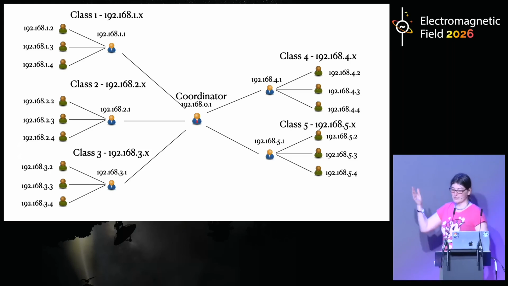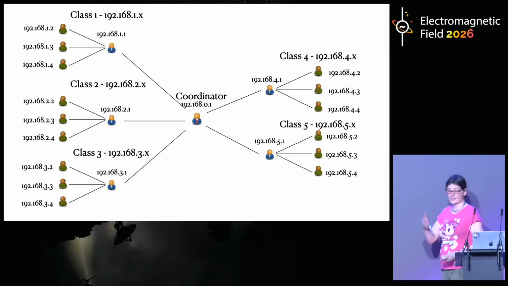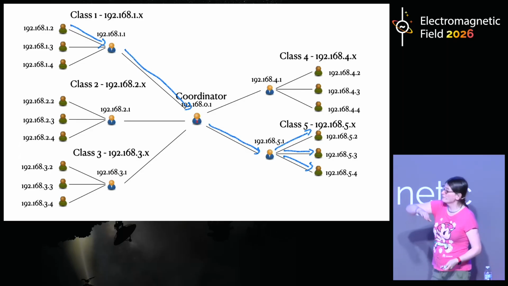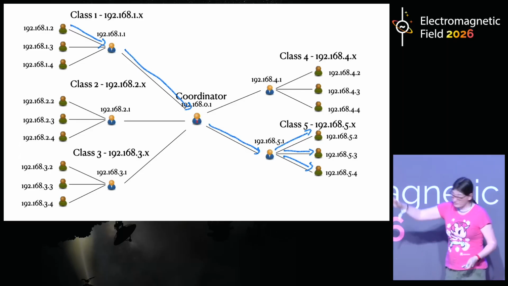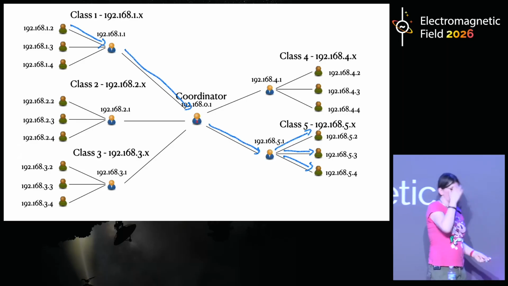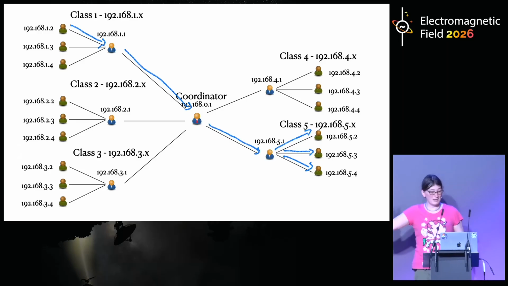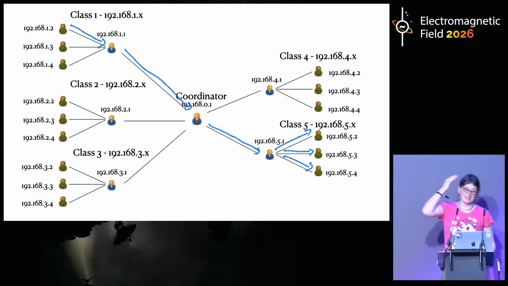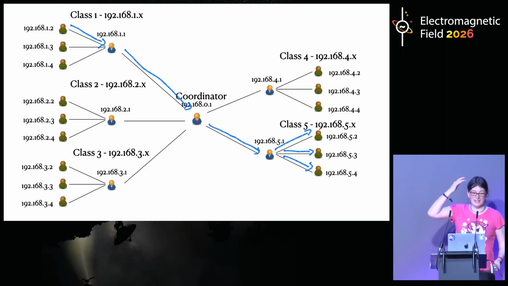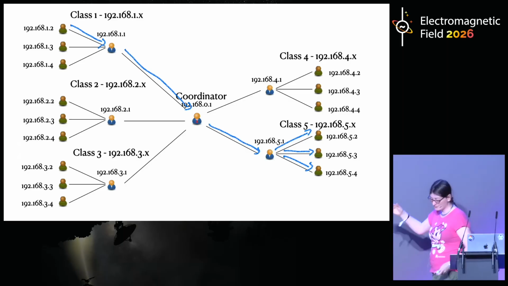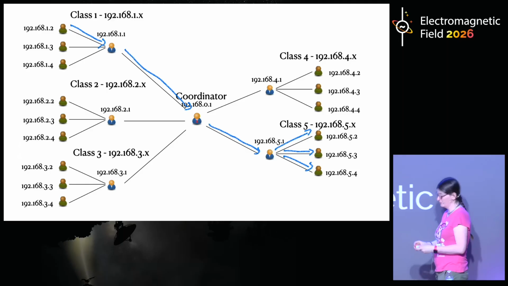And now if someone from class 1 wants to send a message to class 5, you can use the IP addresses to figure out where the message is supposed to go, because once it hits your teacher, the teacher knows, oh, this is destined to class 5, based on the IP address. Then it can go to the school coordinator who knows, oh, this goes to class 5. He can send it on to the teacher at class 5, who then can try to figure out which student it has to go to.